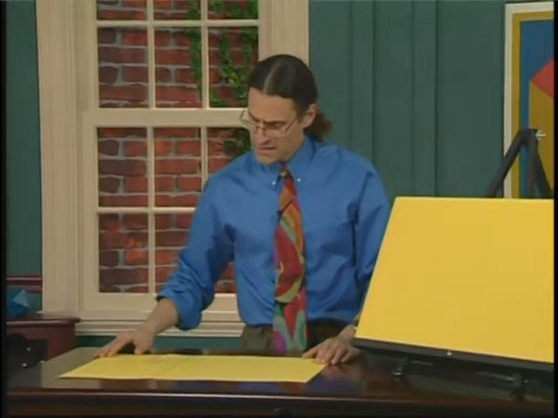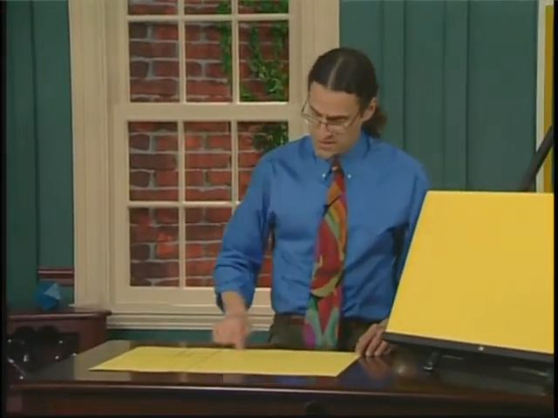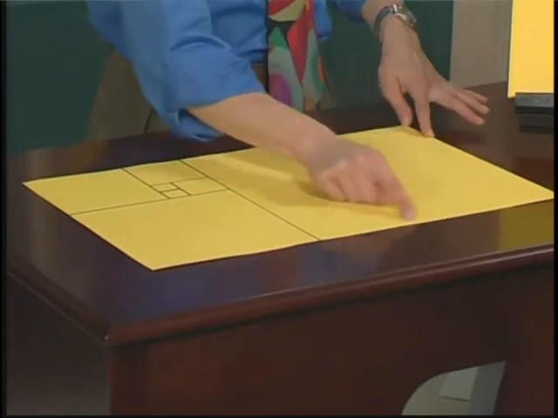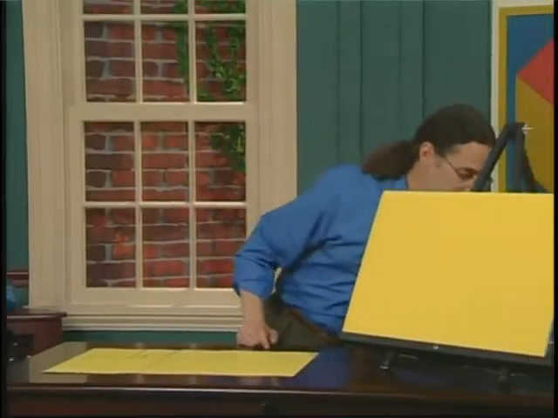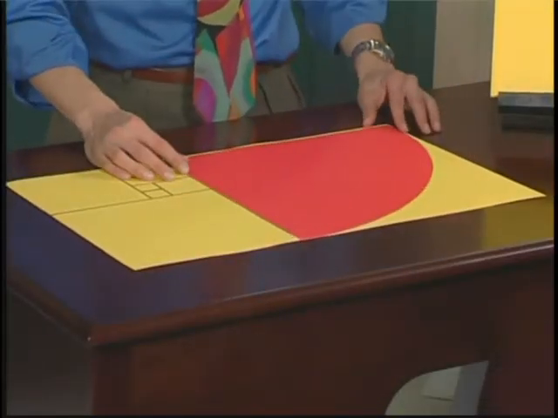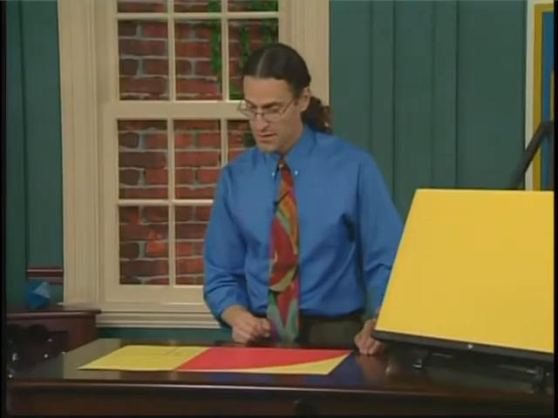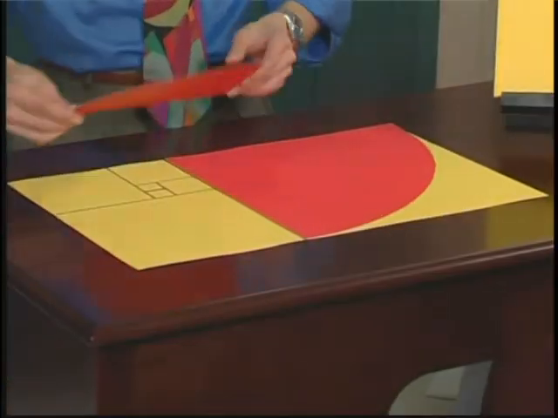Well, but now armed with this, you may remember that we had these circle arcs. If this, in fact, is a square, I could actually draw, if I wanted to, an enormous quarter of a circle. Since this is a square, I could actually put in a huge quarter of a circle. And let me just do that for you. And you can see that, of course, since it's a perfect square, this quarter of a circle fits perfectly in. But now this is a square, and I can put inside of it a quarter circle.